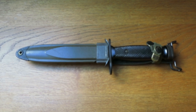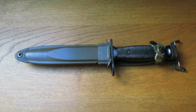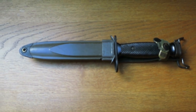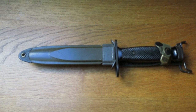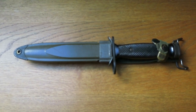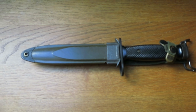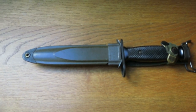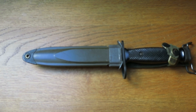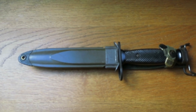Right, I've removed the bayonet from the belt, and I've got it here on the table and we'll have a closer look at it. The entire unit is about 12 inches in length, so about a foot. The bayonet that I've got was made by Columbus Milpar and Manufacturing Company, based in Ohio. They made bayonets between 1964 and 1969, and I believe my example is mid to late 1960s production. The scabbard here is a VIZ Manufacturing Company one, based in Philadelphia. They made scabbards between 1963 and 1969, and again I believe this one is a mid to late 1960s example.